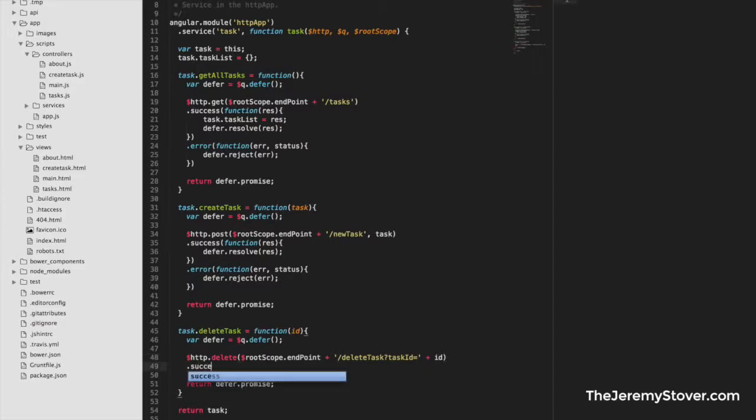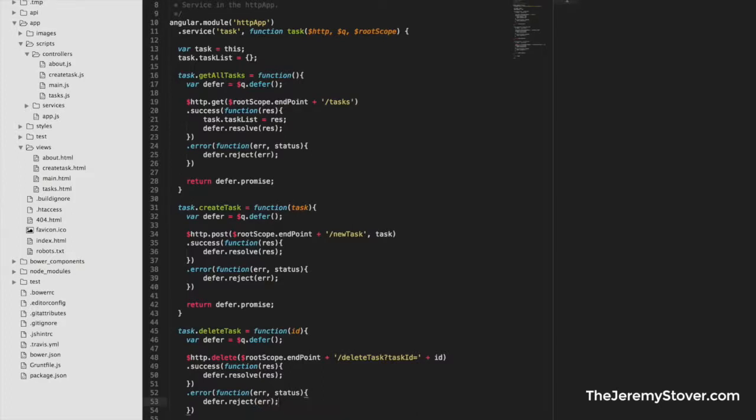All right, we're going to do that success, get my mind in the right place again, function response, defer dot resolve res. Error function error status, defer dot reject error.